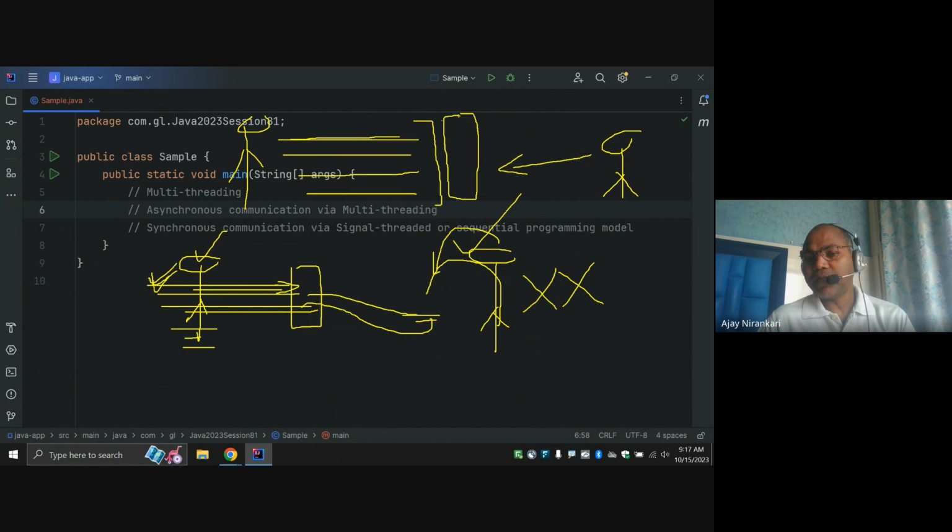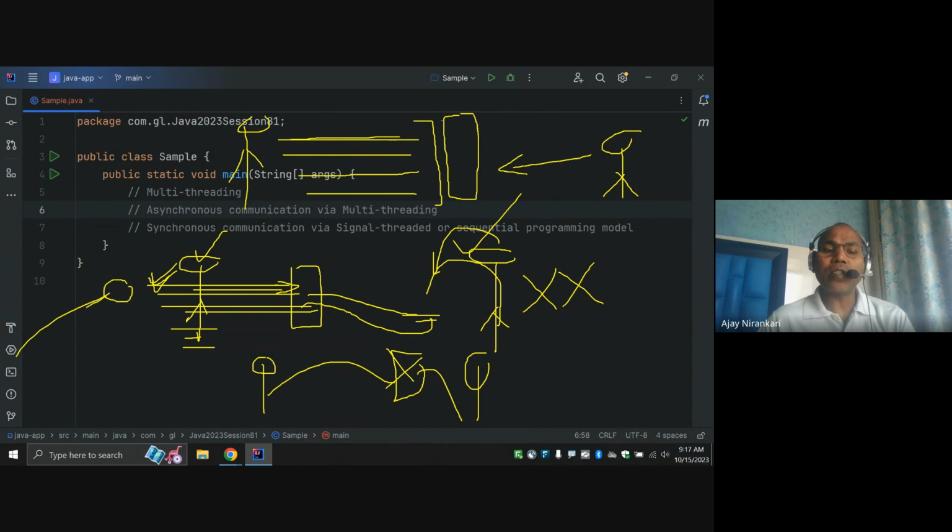Is it clear? But in the case of our server-client architecture or a phone call, whenever a party is calling me and I am not available, the communication does not happen. We cannot say anything. Or maybe I'm sending a request, hey server, give me some response. If the server is not ready to respond, you can say your request is bad, the server is not available, your communication is stopped, not possible, right? Because for synchronous communication, both sender and receiver must be available at the same time while the communication is going on.